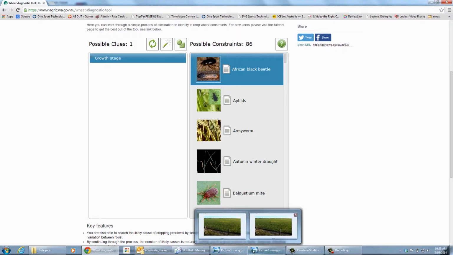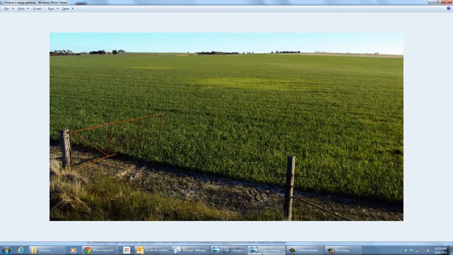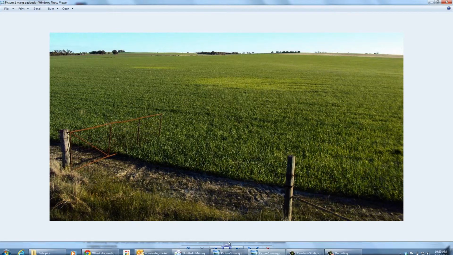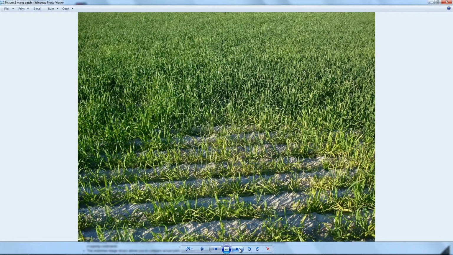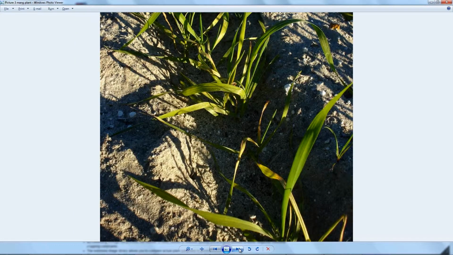Now we are going to be running through a real-life example that occurred in a wheat crop in the Great Southern. So if you imagine that you are driving around doing some paddock inspections, you come across this paddock, the first thing you notice is those distinct patches. So if we get out of our ute and take a closer look, you can definitely see that there is a distinct patch there, and the plants are pale or light green, a different colour. And on closer inspection you can see that the plants are actually wilted.